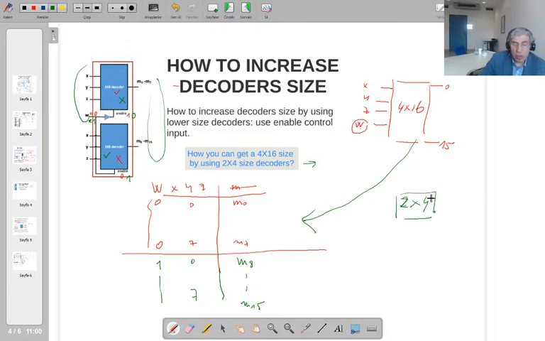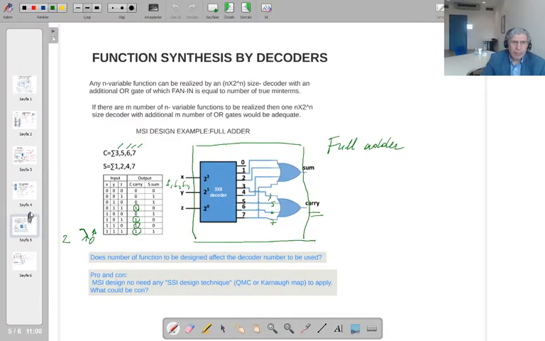You're going to make the decision how many of those you need and how you're going to connect them together. So you do analysis and then synthesis to get that. This is a problem left to you to solve. All decoder sizes. Go a bit further.